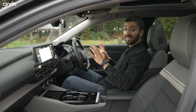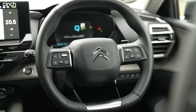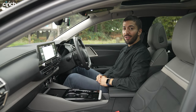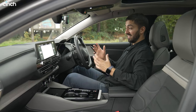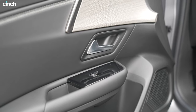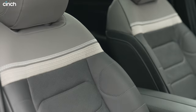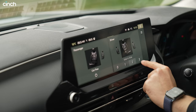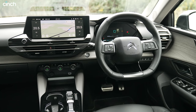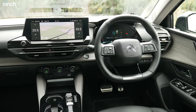The comfort focus continues in the interior as well. Both ergonomically and aesthetically, it feels a bit like a lounge. There are many familiar parts and buttons from other brands within the Stellantis group, but Citroen have made a big effort in making it feel more French. It feels like a lovely French living room. The materials and all the surfaces feel very high quality, and the seats in particular are so comfortable and so supportive — and that's before you turn on the massage function, which this car has as standard. It is a really lovely place to sit.